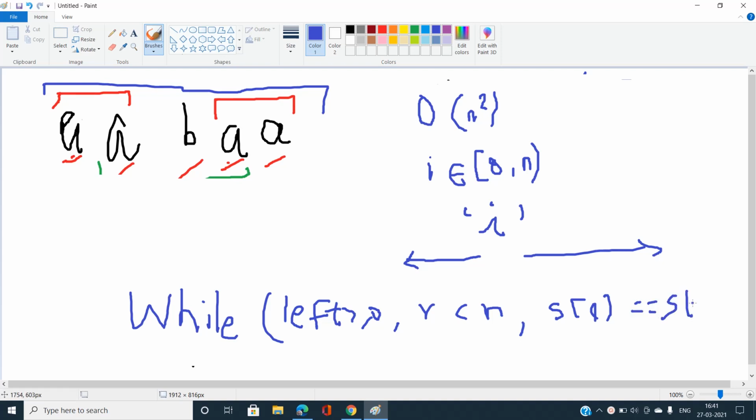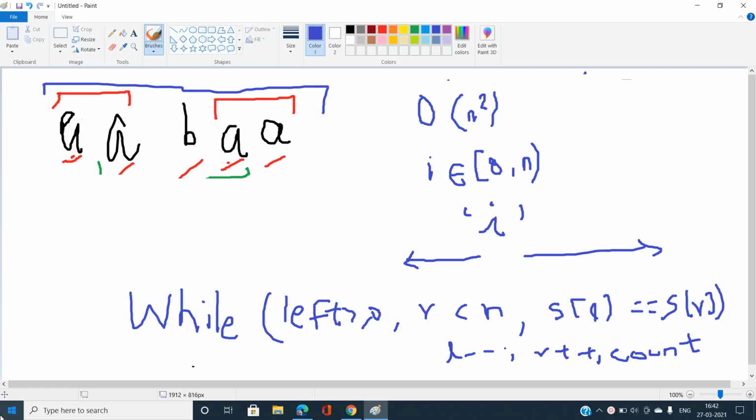And if this holds, just decrement l, increment r, and increment your count, which will denote the length of the palindromic substring, because these are the characters that are equal. So I'm going to go to the extreme indexes, to the left or to the right, when this condition doesn't hold, that is, s of left is not equal to s of right, or we have reached the boundary point.